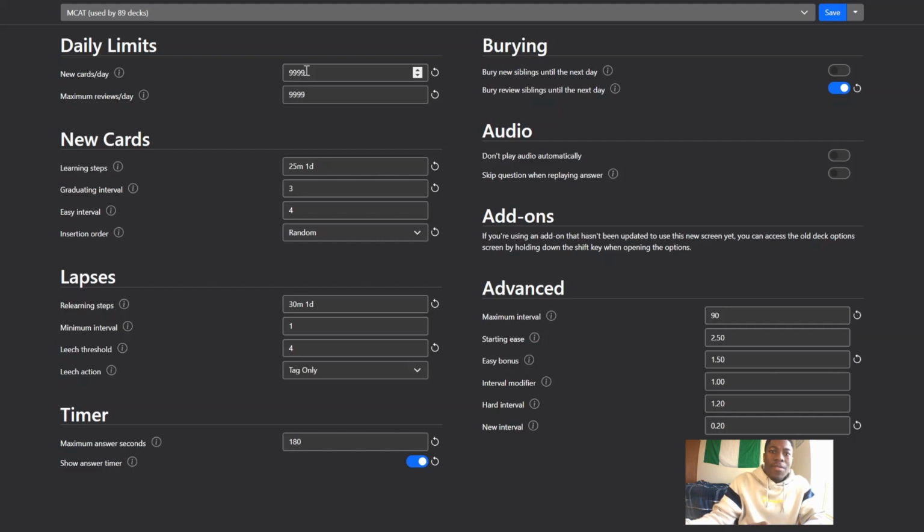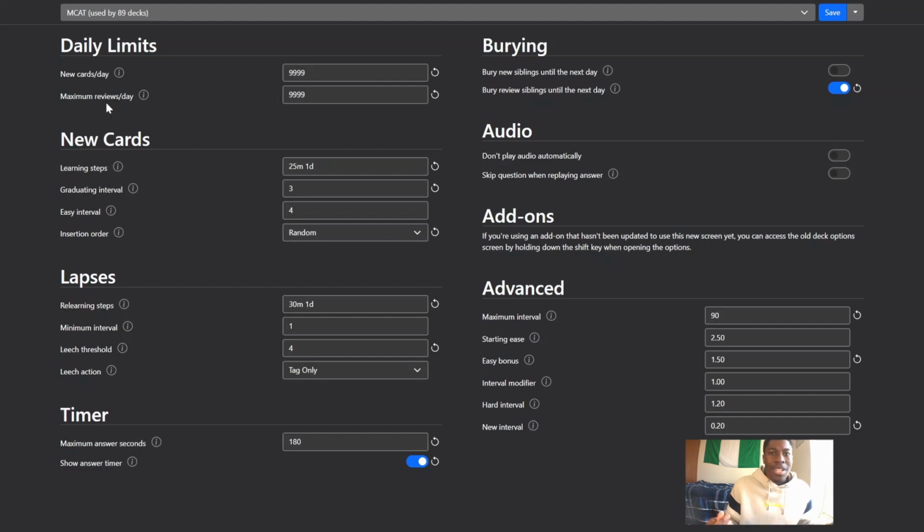So if you keep it at 20 cards per day, then the next set of 20 cards will show up the next day. And if you make new cards on another day, then only 20 cards will show up from that one deck, and then another 20 cards show up from the other deck. So basically what I'm saying is more cards will add up each time. So I just set it to the max number, because that way you see the amount of cards you're supposed to see when you make cards.